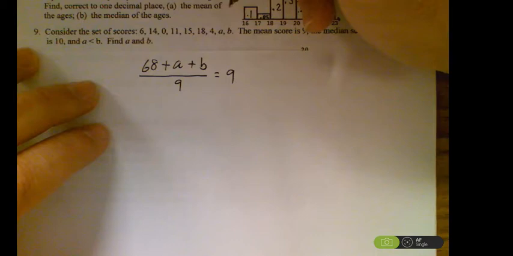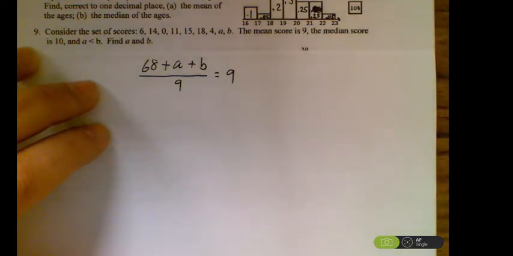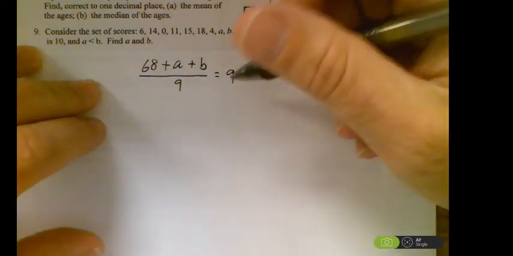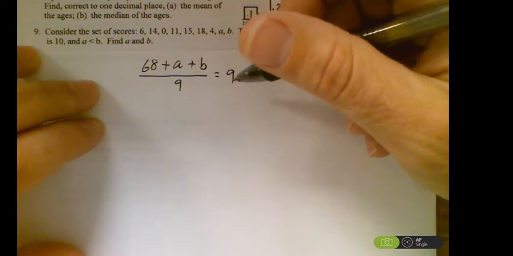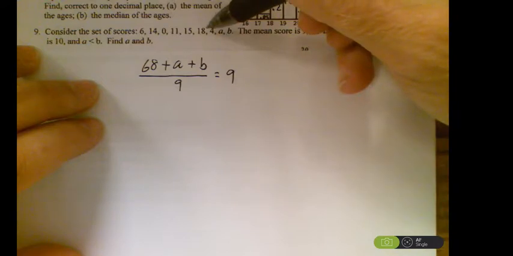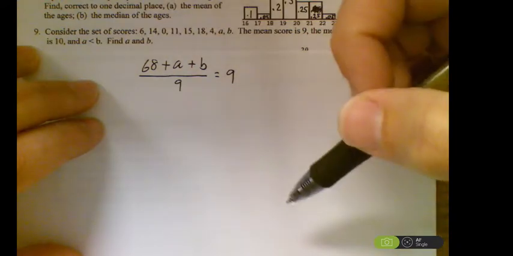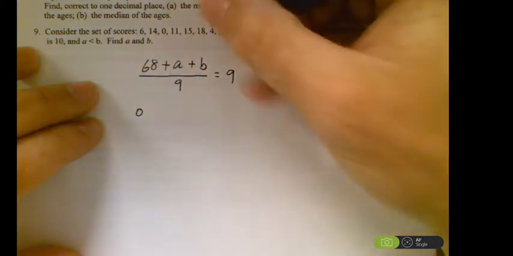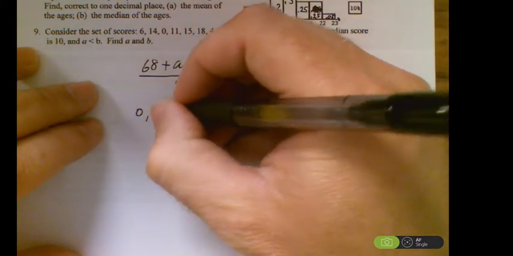All right, so one thing they tell us is that the median is 10. So since the median is 10, that has to be the middle number. So if we start placing these guys in order, that's going to help give us a little more information. One thing we know is that because there are 9 terms, there is a true median, a middle term, and it has to be 10. And I don't see 10 on this list, which must mean one of those two numbers has to be that 10.